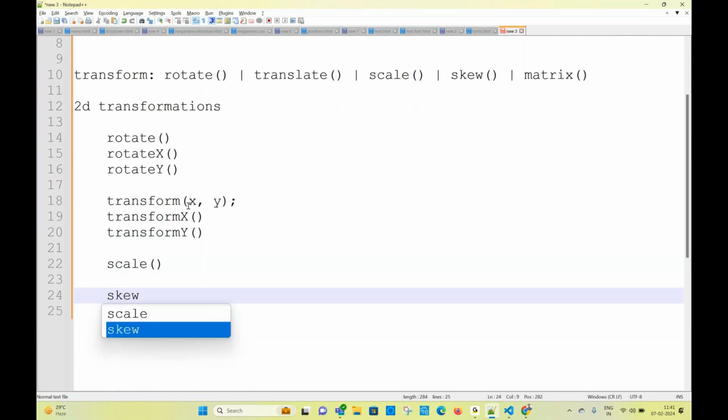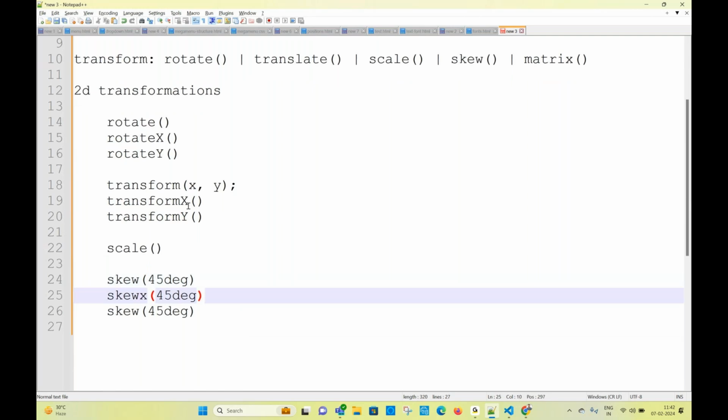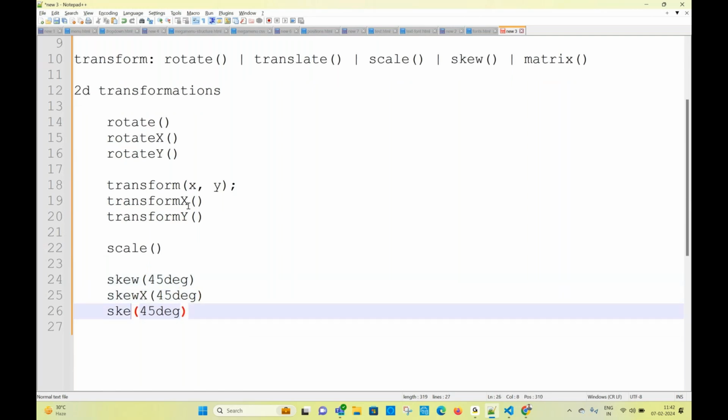Here actually we will pass degrees, 45deg, something like this you have to pass. skewX, skewY, Y capital, like this. Same with scale. Scale value is always 1. 1 is the default. 1.2, 1.3, 0.5, 0.2, something like this we can also take as the scale value.